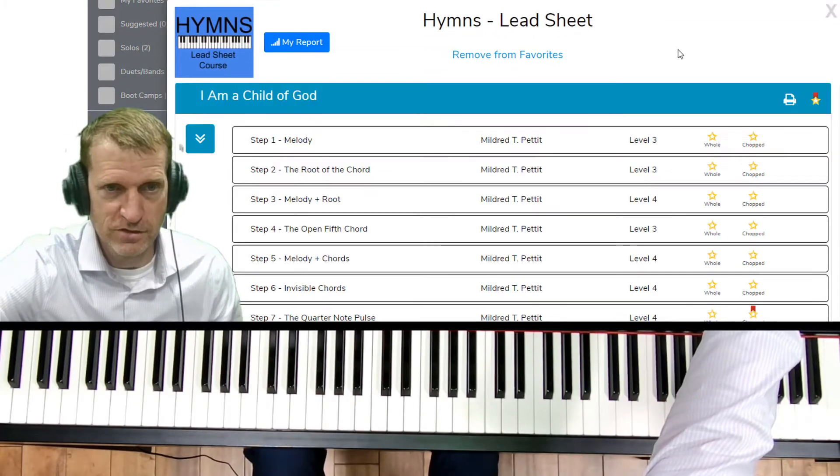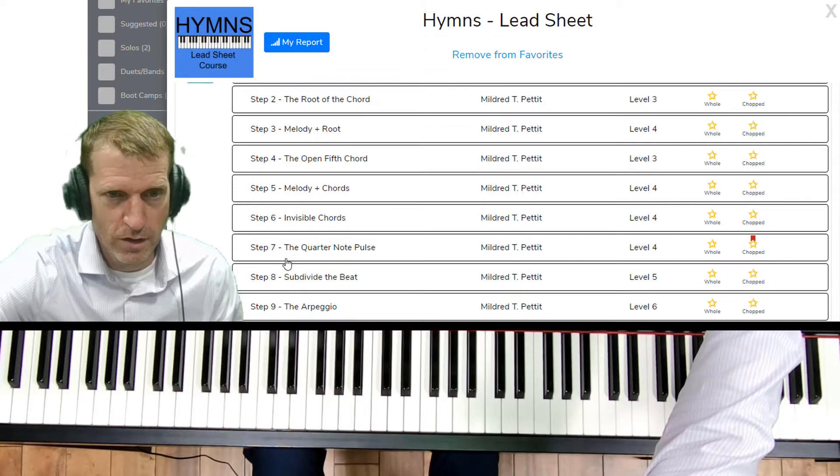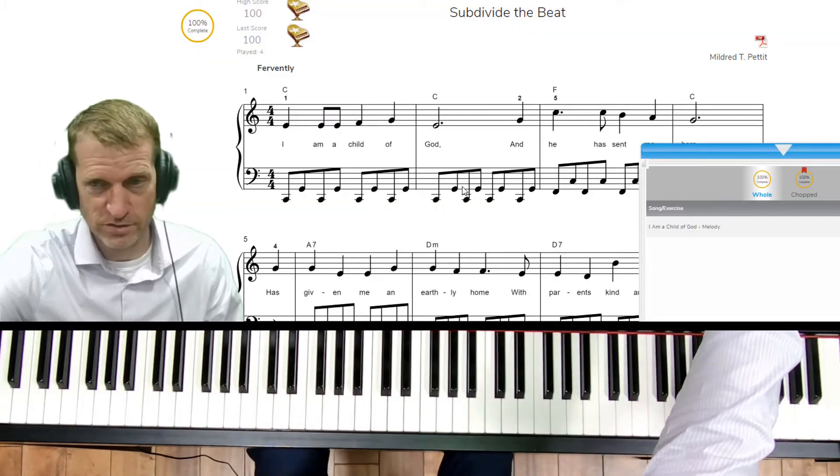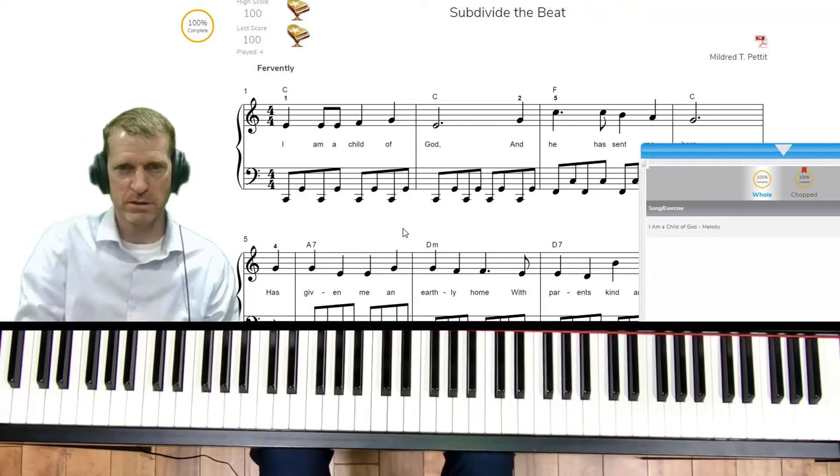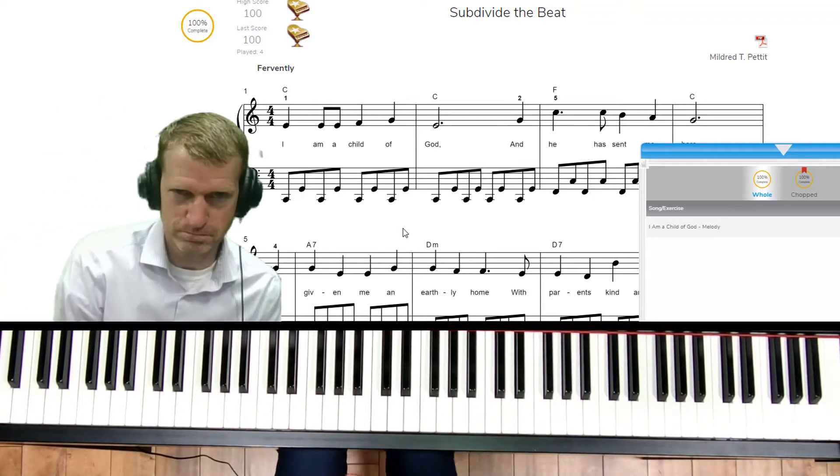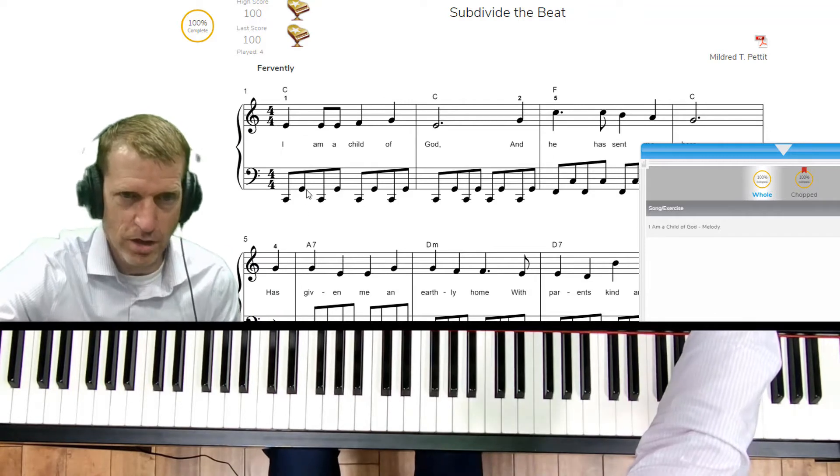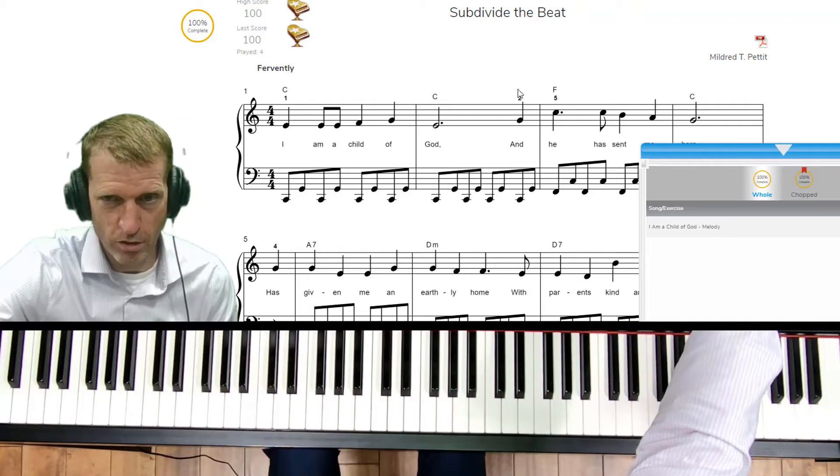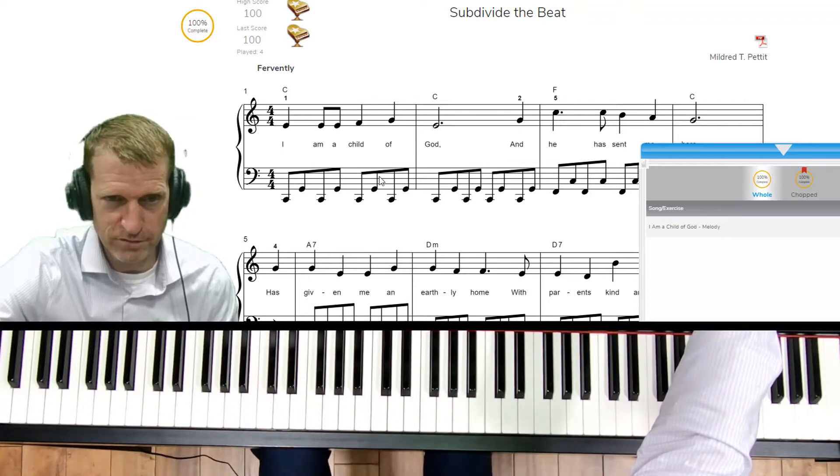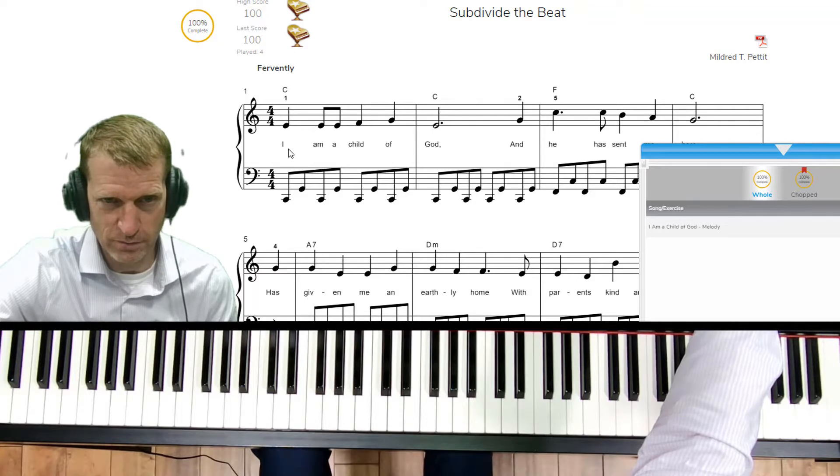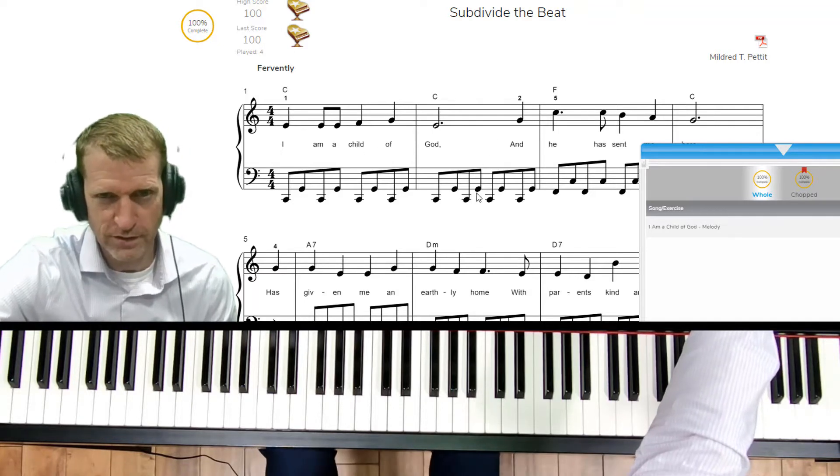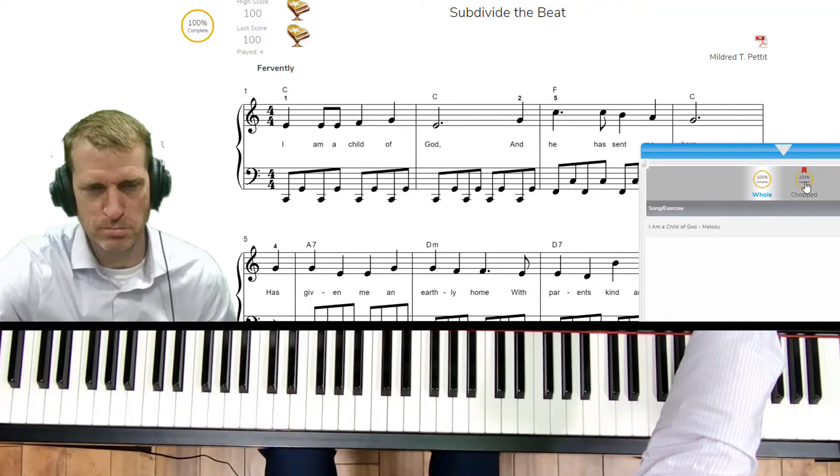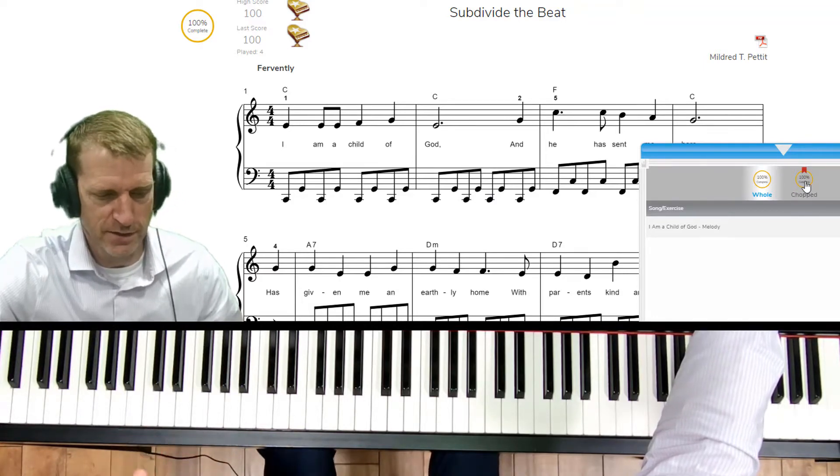The next step is going to be the subdivision of the pulse, so now we're going to take it into eighth notes. I think this might be even more difficult because you're playing that left hand alone much of the time and together much of the time, and they're all mixed in. So don't think of this so much as trying to play all these notes at the right time. What we're trying to do is feel for the rhythm and be able to get a sense of the pulse, making up a left hand, being able to add a subdivision into that.